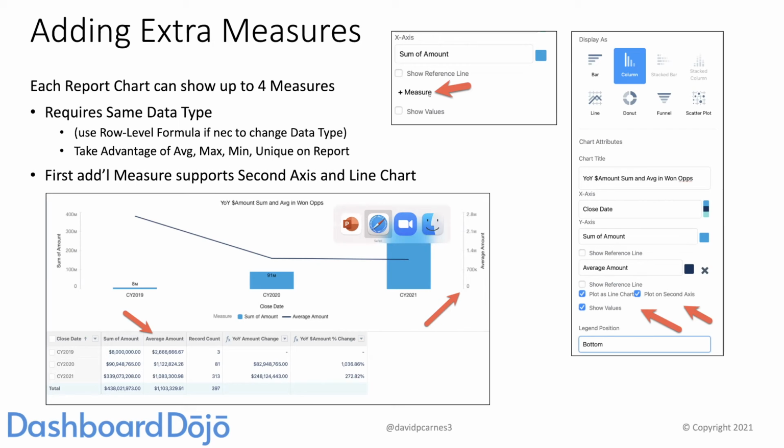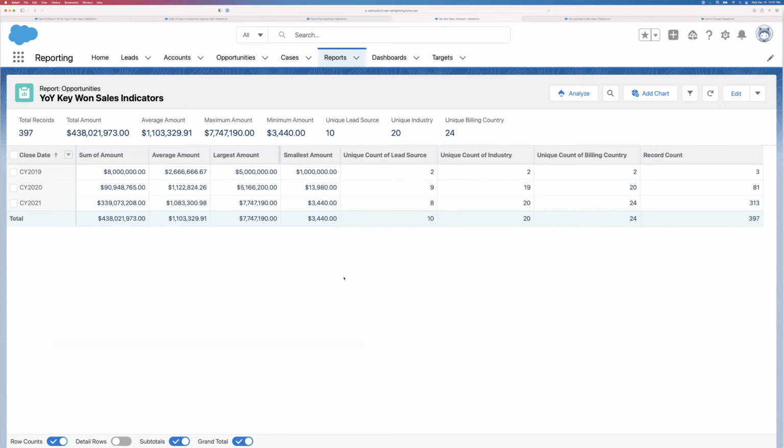So let's actually go take a look at that. When you do this, you're going to want the data to be somewhat similar, like the sizes. If I show side by side 339 million and right next to it an average deal size of $1 million, that's going to look like a little sliver of hair next to it. Let's just see what that looks like.